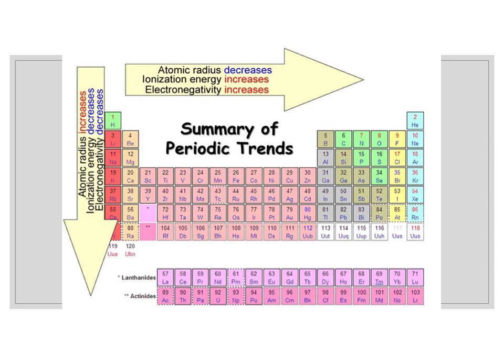So here is a summary of the periodic trends we have learned. In our last video, we learned about the atomic radius. That is going to be the largest down at the bottom left of the periodic table. Those are going to be the atoms with the largest radius. But ionization energy and electronegativity we learned today, those are going to increase across the periodic table and increase as you go up the groups. They're going to decrease when you go down the groups.